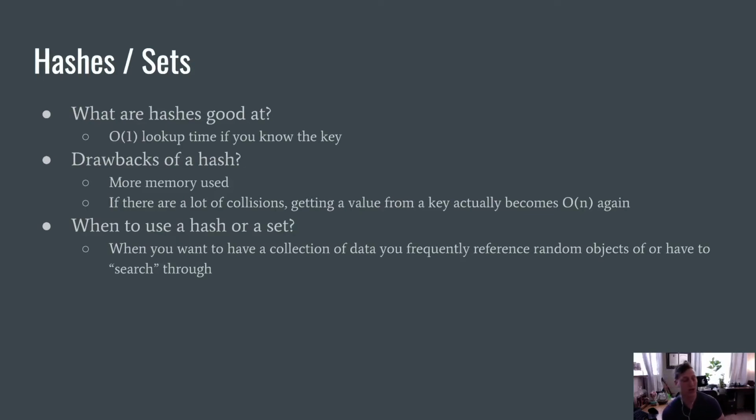The easiest way to transform your algorithm from O(n squared) to O(n), sometimes, is by switching arrays to sets if you're doing it in the appropriate location. So keep that in the back of your mind. Am I searching through an array over and over and over again? If so, consider using a set or a hash.